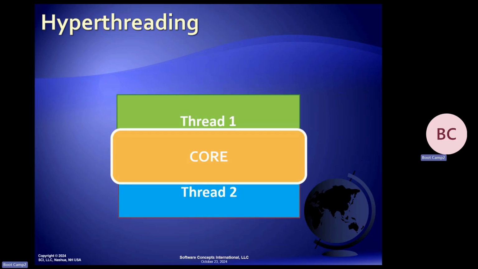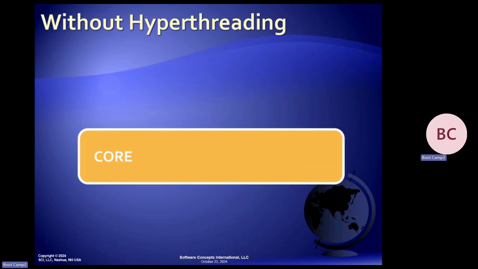Two threads in this case. So without hyperthreading, you'll have some amount of execution occur on a core, and then it'll do memory access, and the core will have to wait for the contents of memory to be delivered to the CPU for that access, and then it can do more execution, and then you get another memory access, and you've got to go off and do that, and so forth. Another thread can start executing.